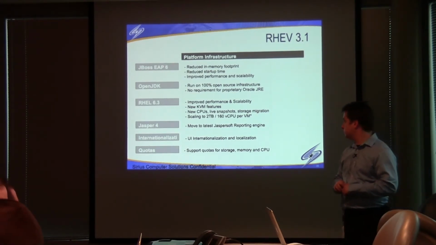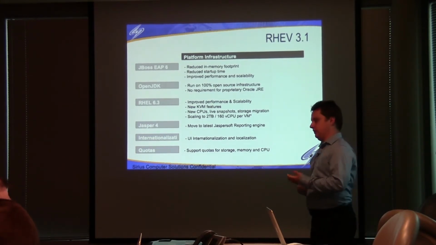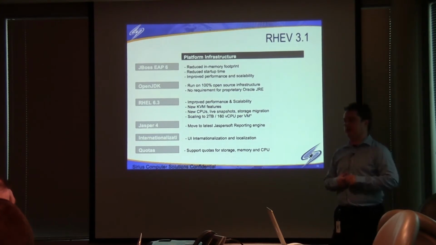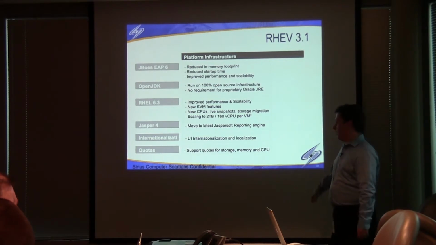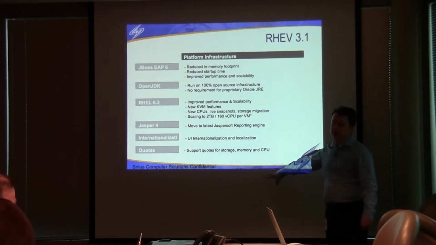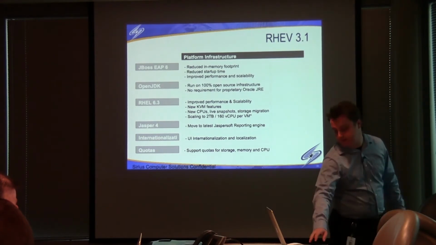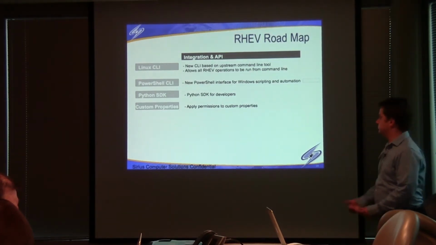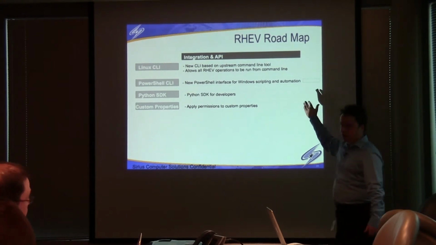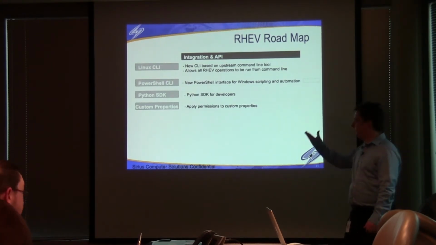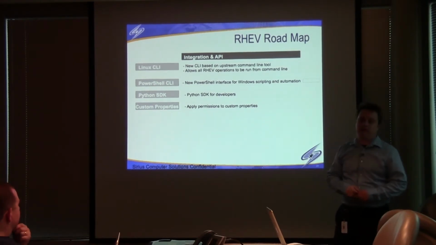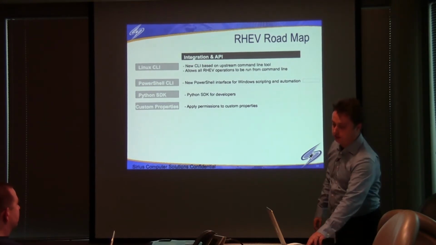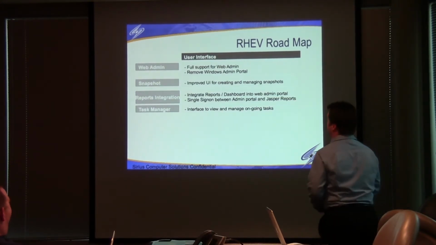The quotas you said per user, now that's per user on the management? On the management, so you can say this developer could have up to 2 CPUs and 4 gigs of memory, or unlimited quota. Right now, it's unlimited quota in Rev 3.0. And then Linux command line, there will be a PowerShell command line tool set, Python SDK, and then there's a REST API as well. It's actually a really powerful SDK and API.